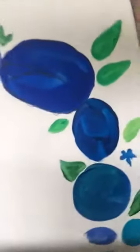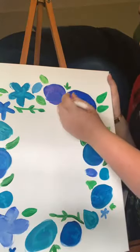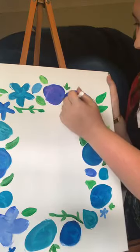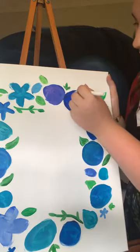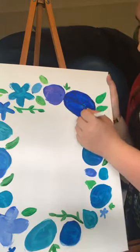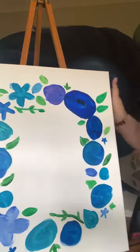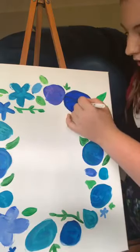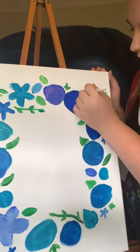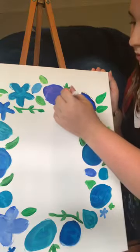So right now, if you can see the black lines, that's what ours kind of looks like. But we're going to go back and go over all the lines, and we're going to squiggle them out. We're going to make them really squiggly. And then in the middle, we're going to do a bunch of circles. You want to make the circles really dense, really squiggly, to make the center of our flower here. And if you go onto the white, that's absolutely fine. I kind of like the way it looks when you pull the white into the flower.